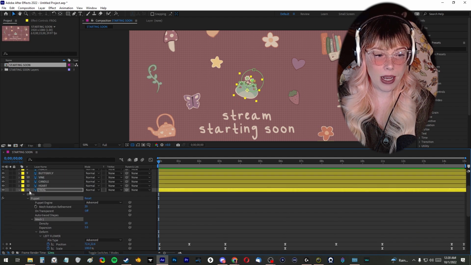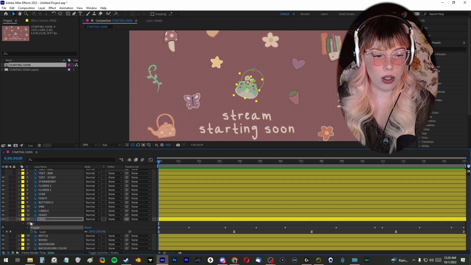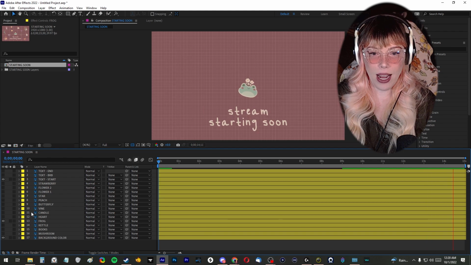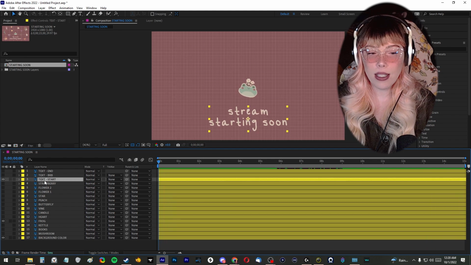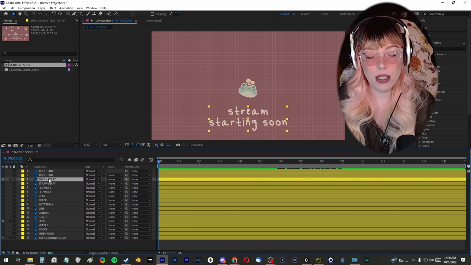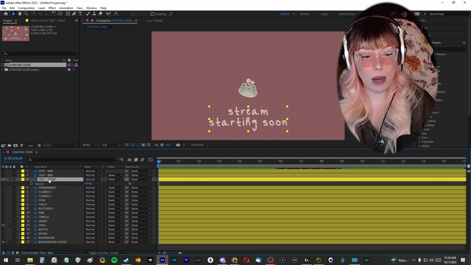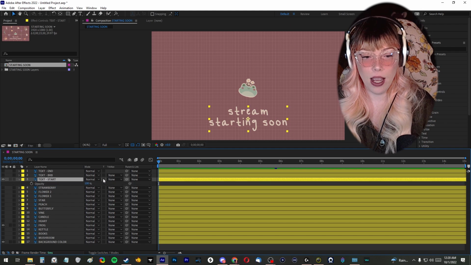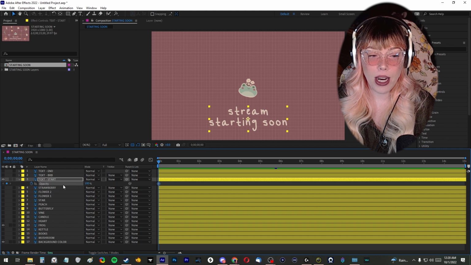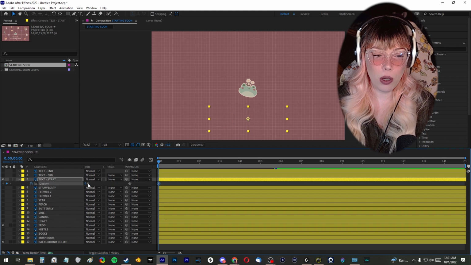And so I'm going to minimize all of these puppet tools over here and lower the effects. And I'm going to minimize the frog overall. And I'm also going to go ahead and animate the text while we're here. So for the text, I'm just going to do a really simple transparency. So I'm going to click and select the text layer. I'm going to press T for transparency, which is opacity in After Effects. I'm going to toggle on the stopwatch, and I'm going to change our starting point to 0% opacity.